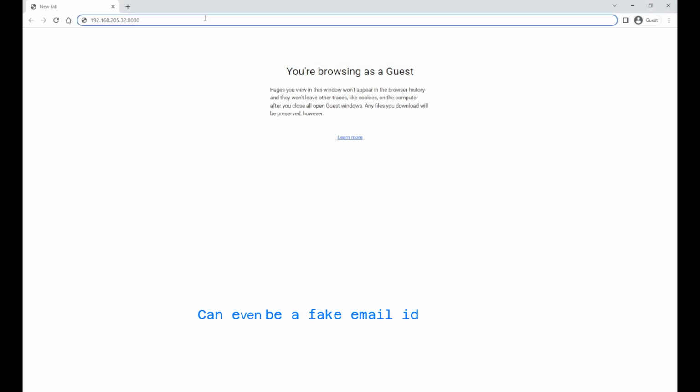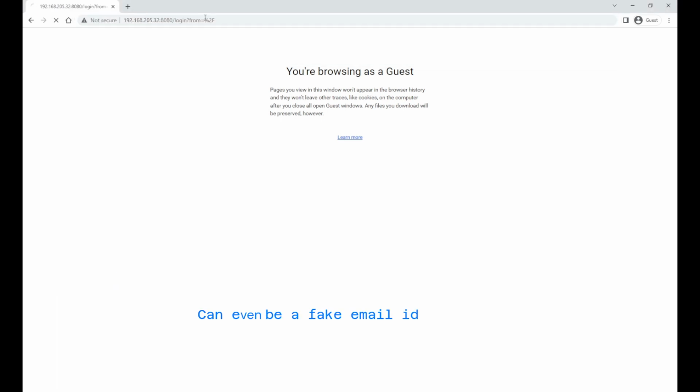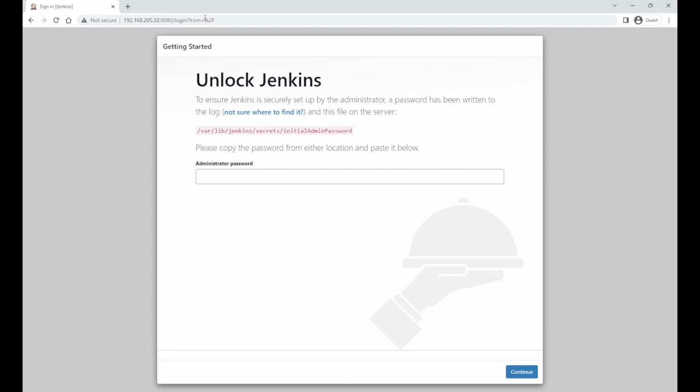So after entering the address, we get this kind of screen that says unlock Jenkins. So we need to enter the initial admin password here. It also provides a clue on where to find the Jenkins initial admin password that can be used to unlock Jenkins.